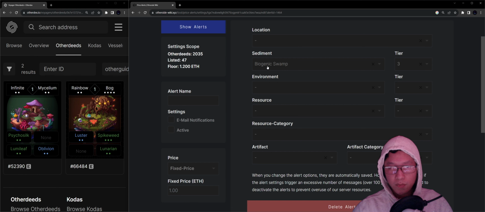So basically, this will show you there's 2,035 other deeds that are biogenic swamp tier 3. There's only 47 listed on market, and out of those, the floor price for that is 1.2. So maybe you don't care too much about price. Maybe your budget is a little bit higher. So let's just say 3. Obviously, if you want to expand your range, maybe it's 5. Then you'll see everything under 5 ETH that goes for biogenic swamp tier 3, maybe because you care more about that particular trait.